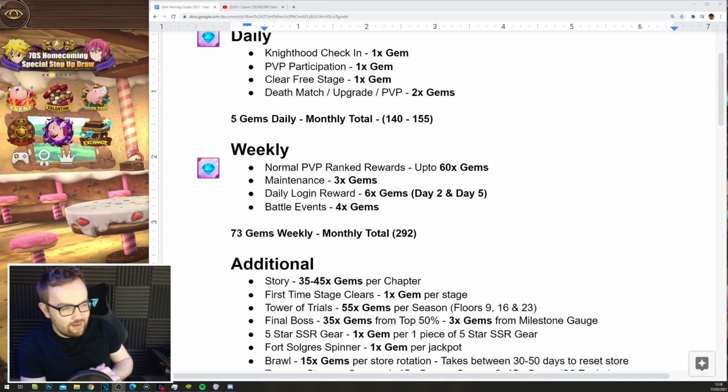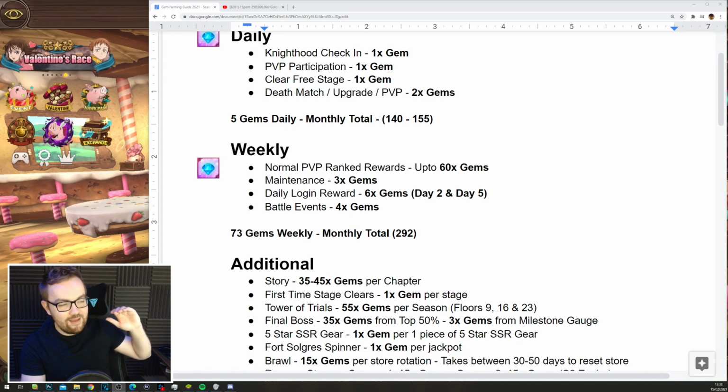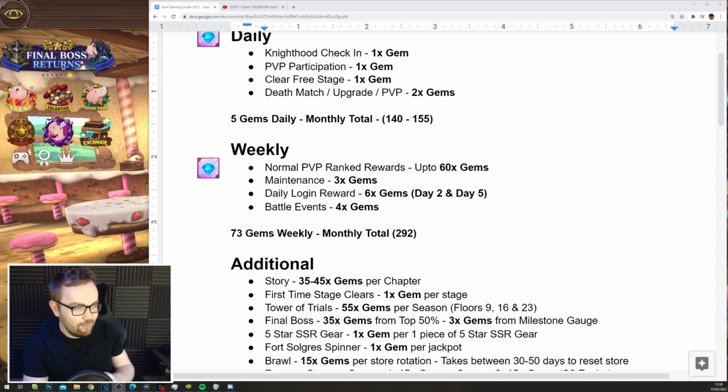Then next up, on a weekly basis, you've got the normal PvP ranked rewards, and these make up approximately 1/3 of your overall gem gain, so it's really important that you push for the highest possible bracket that you can. Because the really good thing about normal PvP is you never get demoted a bracket as long as you are not inactive for more than a couple of weeks.